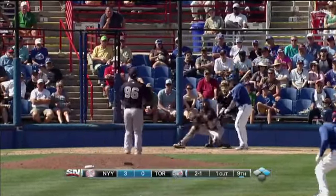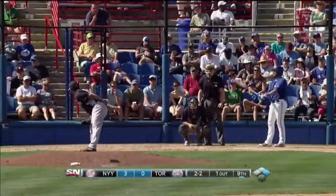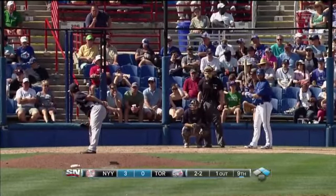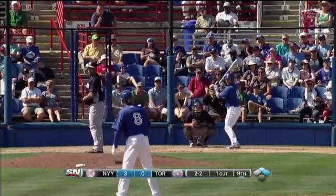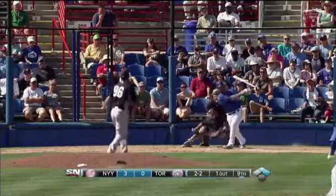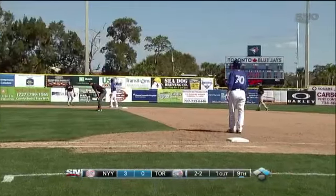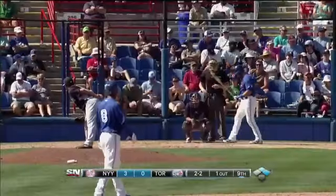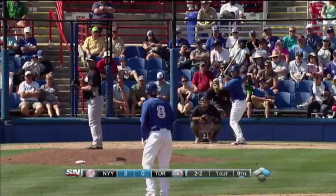The 2-1. Off-speed pitch for a strike. 2 balls, 2 strikes. Mike Nikias singled, sends that one foul and towards the Yankees dugout on the third base side. Just keep the line moving. Down by 3 runs. Battling at bat. Blue Jays lost a tough game earlier this week on a walk-off 3-run home run. Some wild finishes in spring training.